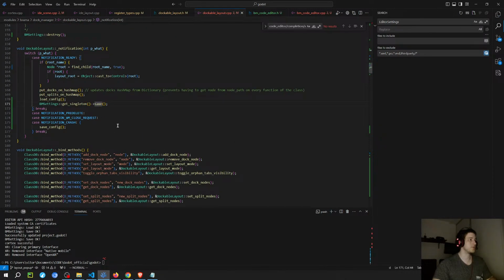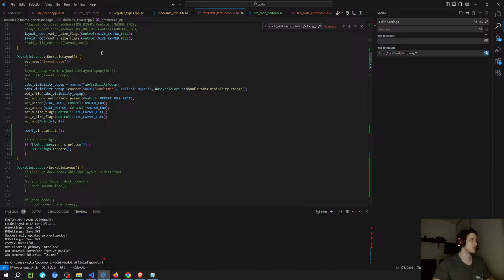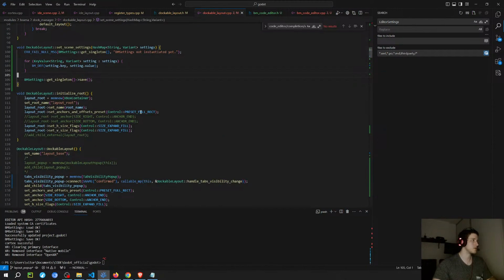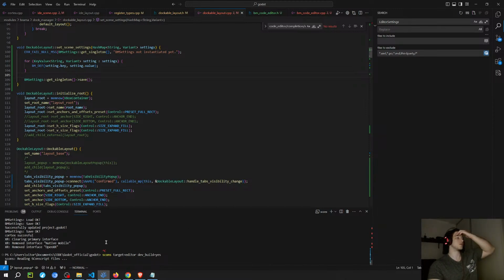I need to see on the file as well if it's going to save. Yeah, I don't need to run the thing, just see the file. It doesn't save on the file, so it's not going to work on this thing.